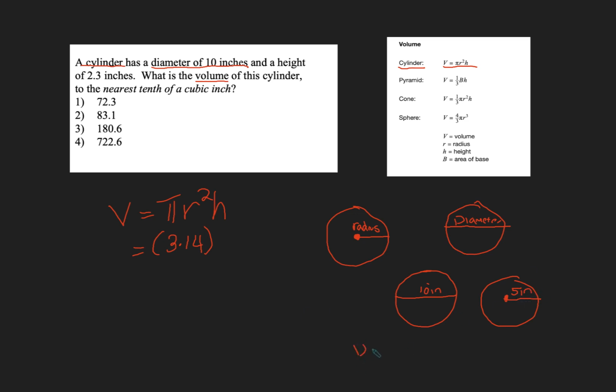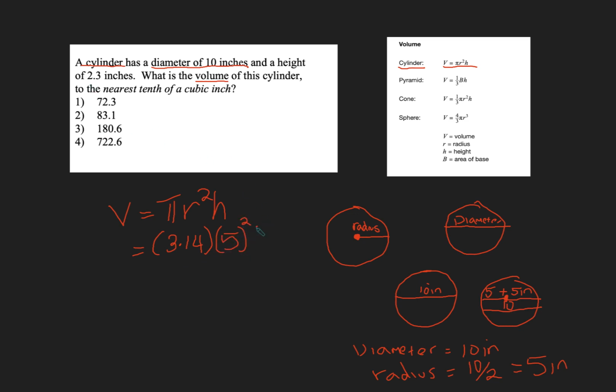Okay, so our diameter was 10 inches, which means our radius is half of that. So we did 10 divided by 2, which is 5 inches. Your radius is half of your diameter. Just half, because remember, you're only going from the center to the outskirts. And if you draw a line here, that's another 5. When you add 5 and 5, guess what you get? 10. So we can't use 10 here. We're going to use 5 all squared.